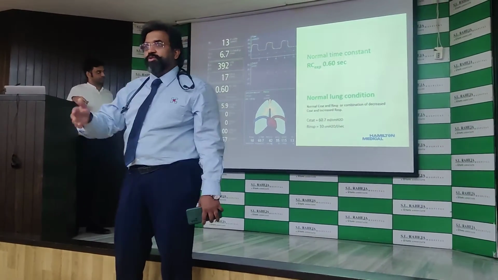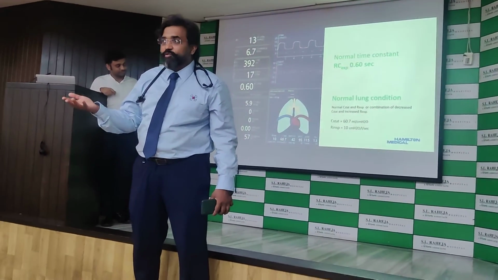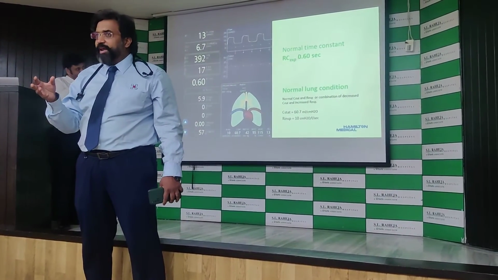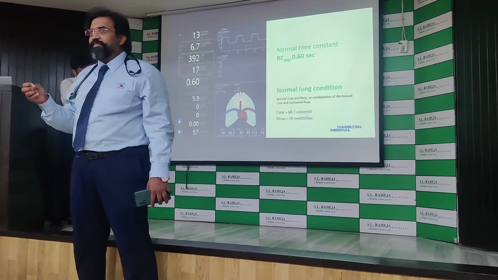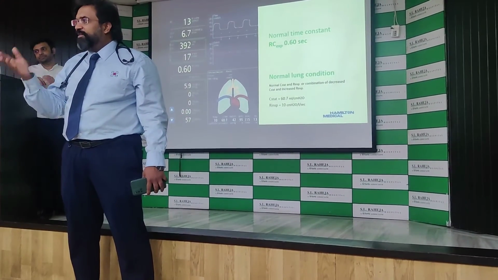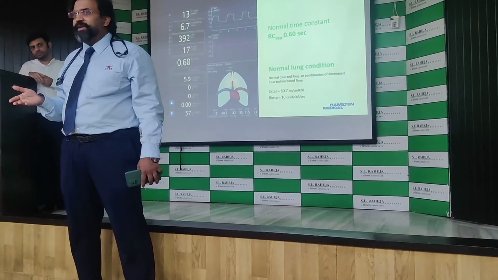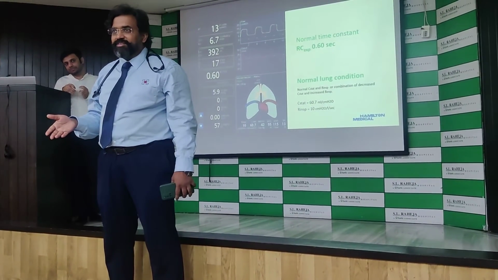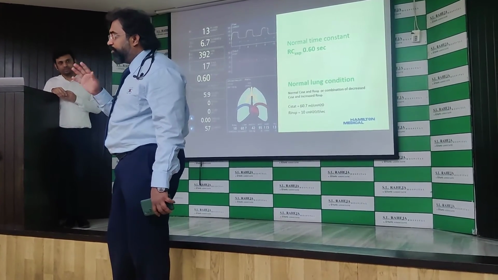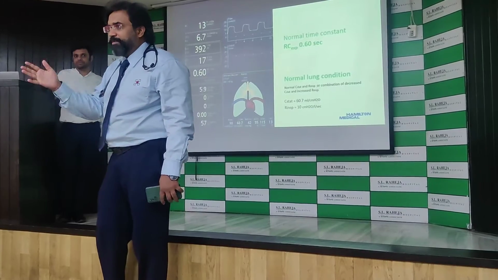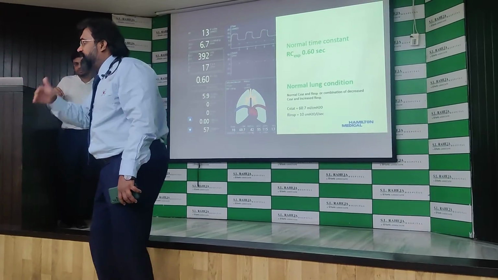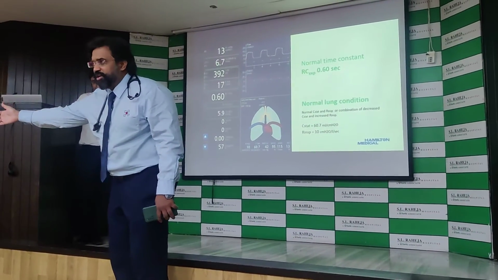If you know your time constant, you know how to ventilate. That is the point. Because if you know how much speed to give the breath or how much speed to remove the breath, I will be able to adjust my pressure and the volume. It is how much to inflate and deflate, isn't it? 63% inflation, 63% deflation. If I know that time constant, I know how. Normal time constant is actually 0.1 to 0.2, multiplied 3 times. 63% deflation, right? If it is 63% of 63% of 63%, then it will reach 97%.